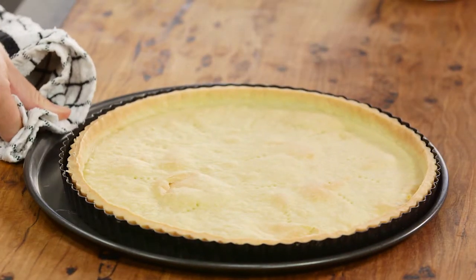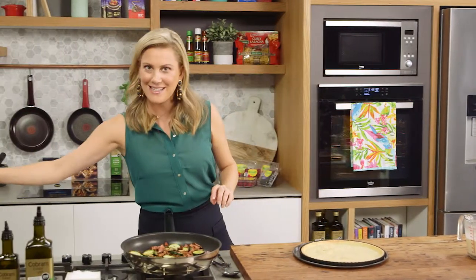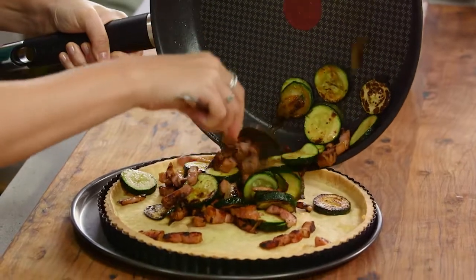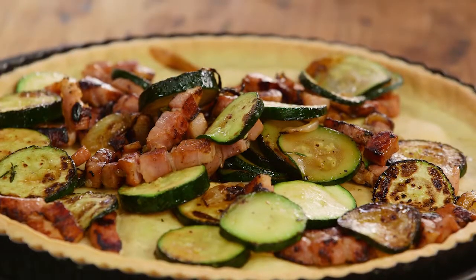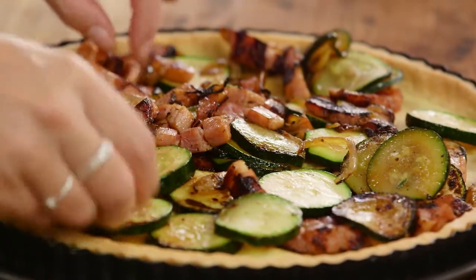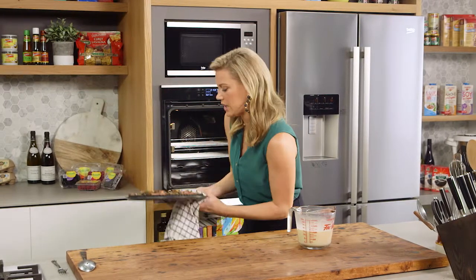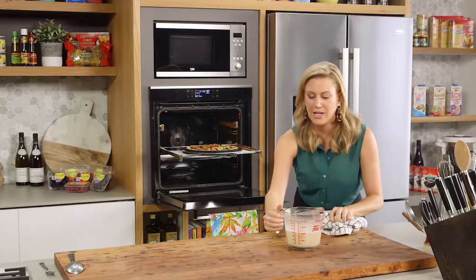Now the pastry has just come out of the oven and it's golden brown, so the second cook is done. And now we can start filling it. This has cooled down nicely, so we'll add the speck, the onions, and all of that zucchini. It's the perfect amount. And we don't want to overfill it because we still want to make sure that there's enough room for our lovely creamy custard. Now I'm going to place this in the oven and I'm going to bring my cream mixture over here. This is a great little trick to do so you don't have any spills. So we'll bring our jug over here.